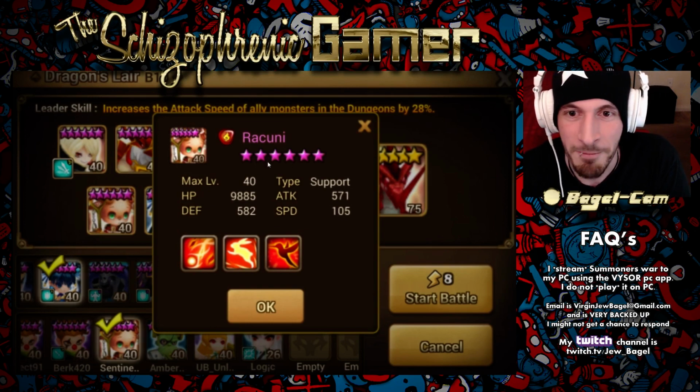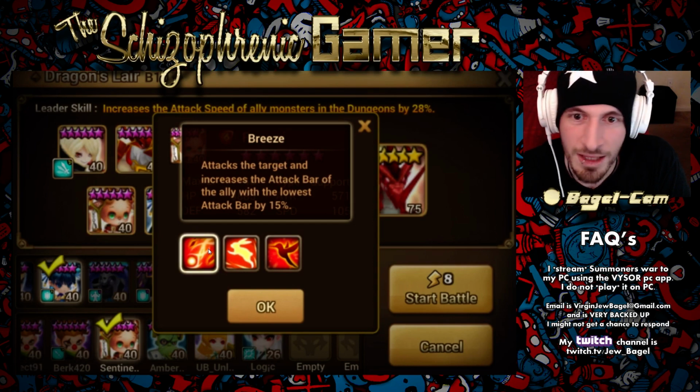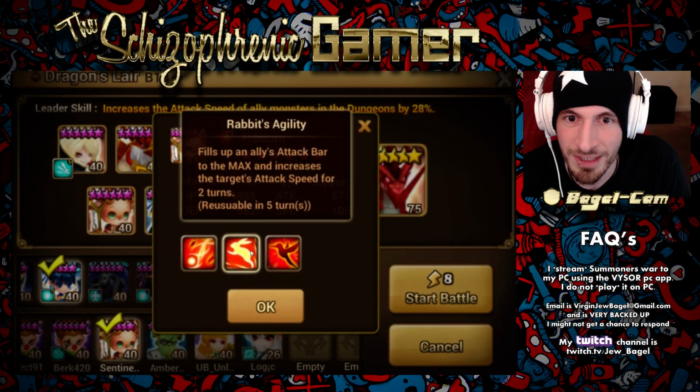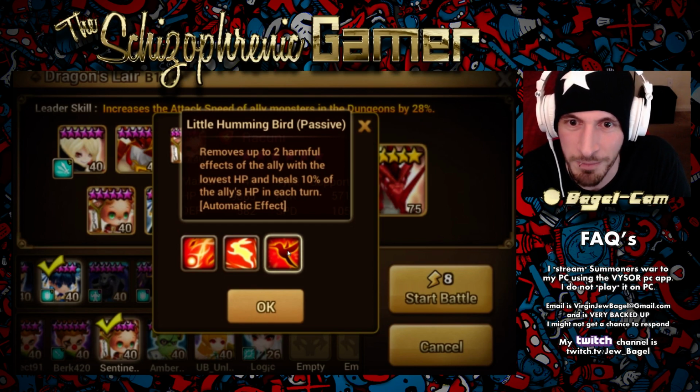Alright. So we have Racuni here, just came out a day and a half ago, something like that. So let's take a look at his skills. He's got Breeze, attacks the target, increases the attack bar of the ally with the lowest attack bar by 15%. We have Rat's Agility, fills up the ally's attack bar to the max, and increases the target's attack speed for 2 turns. And then we have Little Hummingbird passive, removes up to 2 harmful effects on the ally with the lowest HP and heals 10% of the ally's HP in each turn.